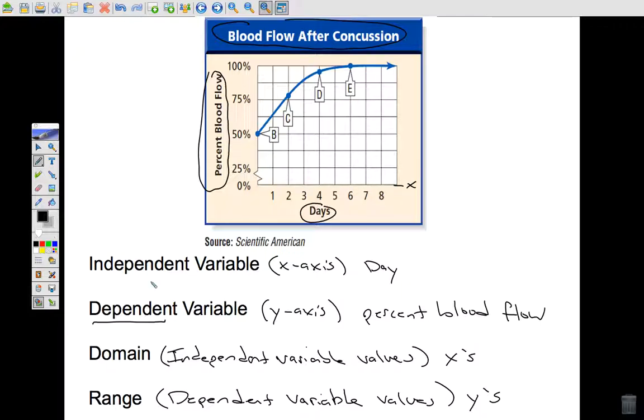So that's the difference. Another quick way to remember this is if you can remember that a coordinate is always x first, y second, and if you just know your alphabet, and you think of D as domain and R as range, D comes before R, just like X comes before Y. The domain matches up with the X, the range matches with the Y. That's a little trick to remember it if you forget.